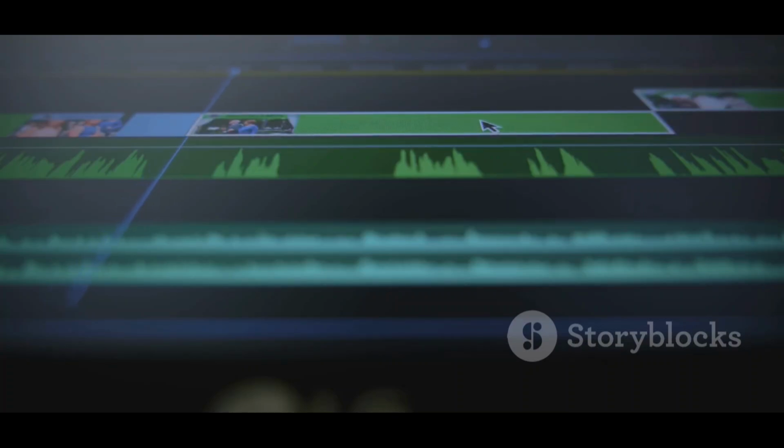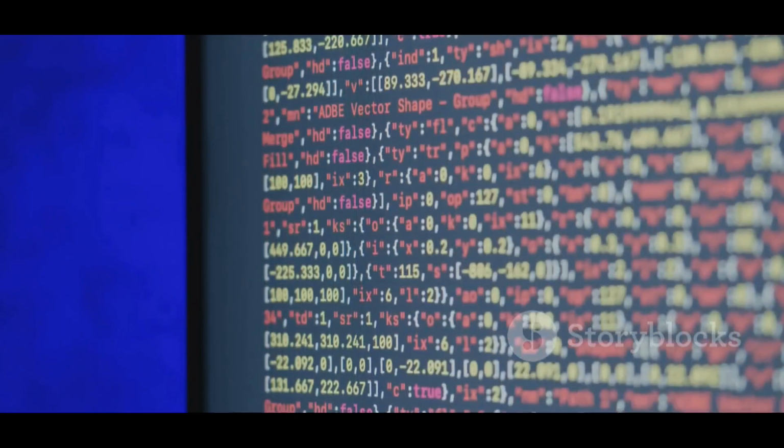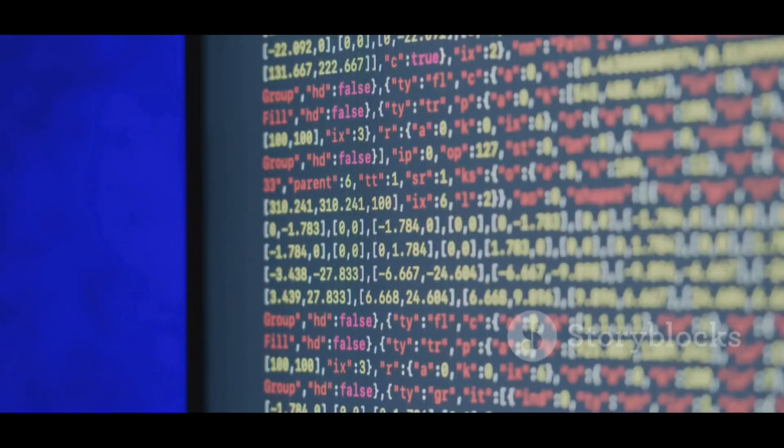Next, let's tackle B-roll and music. Traditionally, you'd spend hours scrolling through stock libraries. AI editors flip this process on its head. They analyze your script to understand the context and mood. Based on that, the AI will automatically suggest curated background music that fits the tone, whether it's inspirational or upbeat.